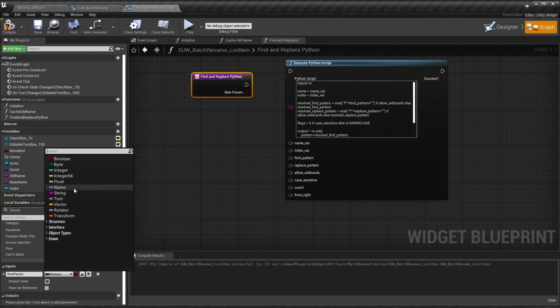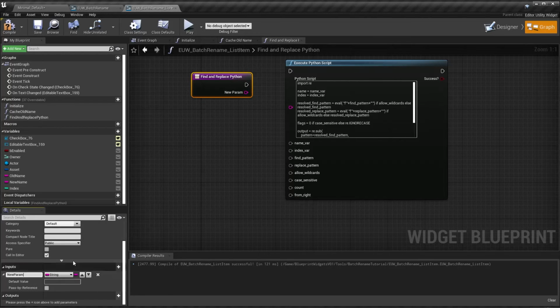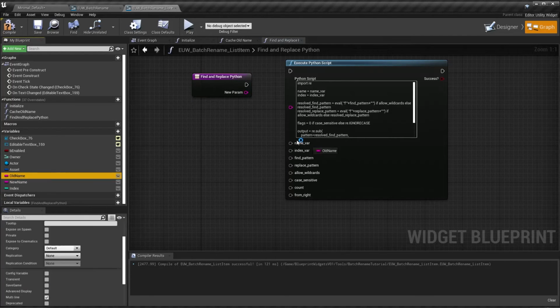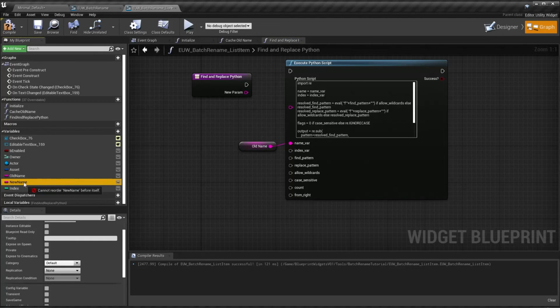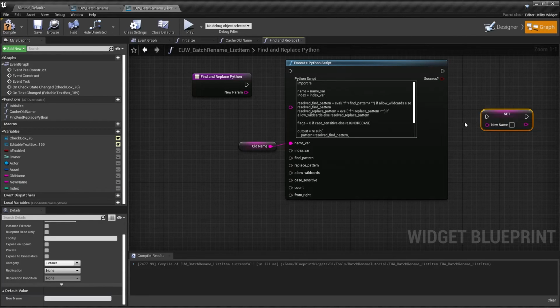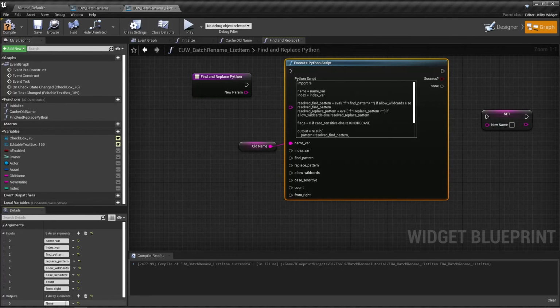So again, we're going to go here, and this is going to become, well, we can kind of skip a step here for this first one. This is this old name. We can just plug that directly in because that's how this function is going to be used. We can do new name. We're going to ignore that. That's going to become the output. So here we're going to do output here.